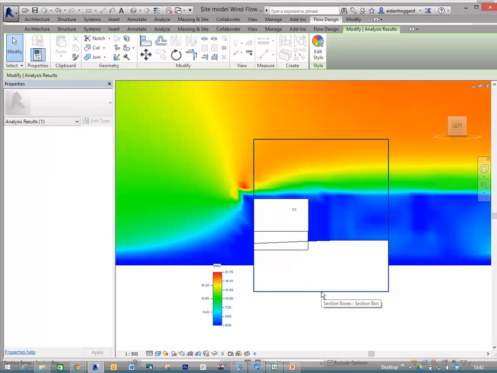But what we're seeing is that wind flowing over the building. We're getting that speeded up air above the building, and we're getting that slower velocity behind the building.